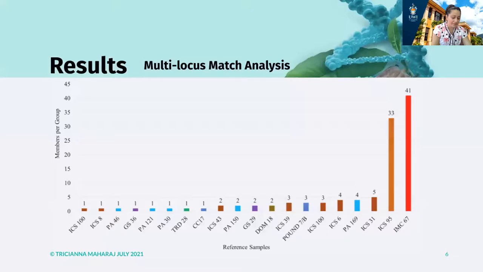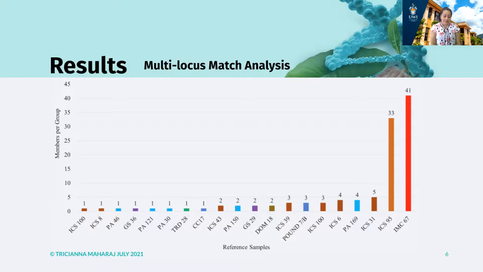Okay, so just a brief look at the results. The first analysis conducted was a match analysis among the on-farm samples and the reference samples, which was done to identify duplicates in the data set. The reference samples consisted of samples representative of Motamayor et al. 2008 genetic clusters, and these were the Amelanado, Criollo, Contamana, Curaray, Guiana, Iquitos, Nacional, Nanay, Marañón, and Purús. 6 other accessions were used, and these were the ICS, TRD, DOM, GS, and Refractario 1 and 2. The DOM and GS are from Dominica and Grenada, respectively, and the Refractarios are from Ecuador.